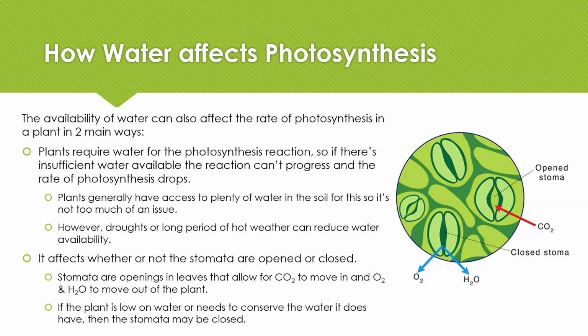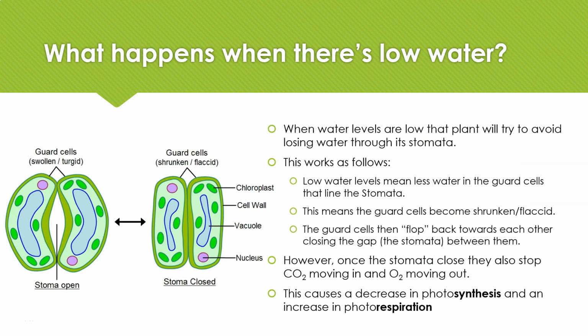Now, that will have an impact on the carbon dioxide and the oxygen that normally move through those stomata as well, and we'll talk about them in a moment. But this is just what I'm talking about. You can see on the left that when the guard cells have lots of water in them and they're really swollen, they push against each other and create this gap between them, and that's the stomata. But when they've got less water, they don't have that pressure and the ability to push against each other like that, so they flop back towards each other, and that gap gets closed off, and so that's this closed stomata.